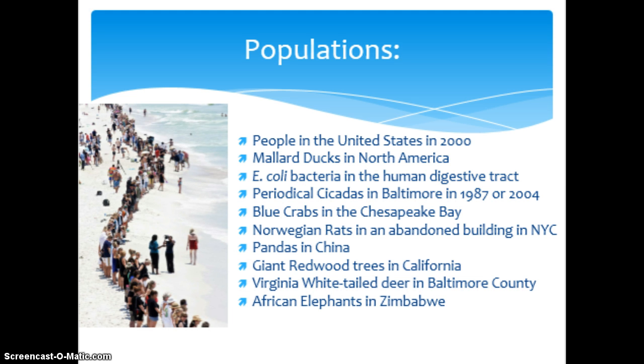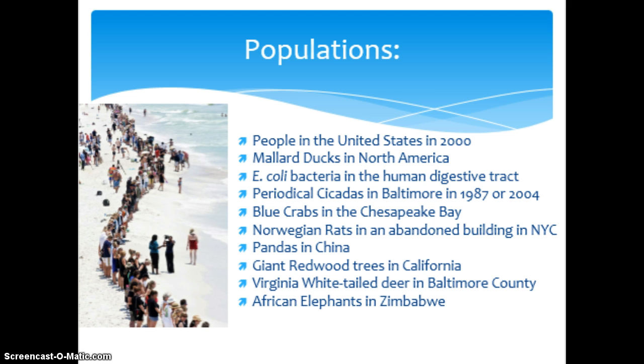So I'll give you a few examples of some populations. These are all populations. Now, not all of them specify the time that we're referring to. A lot of times that happens, and if they don't give you a particular time or date, then you just assume that you're referring to the current population at this point in time. But sometimes you want to look at historic populations, and for those you will always have a date next to them. But I want you to notice that all of these are specific species, and only one species in a specific spot at a specific time.